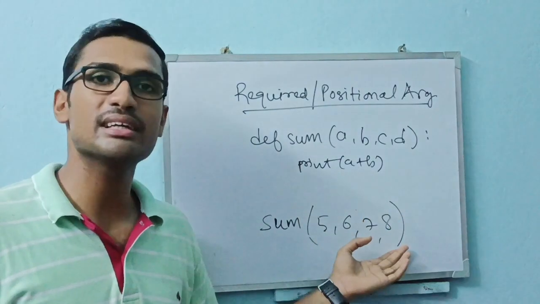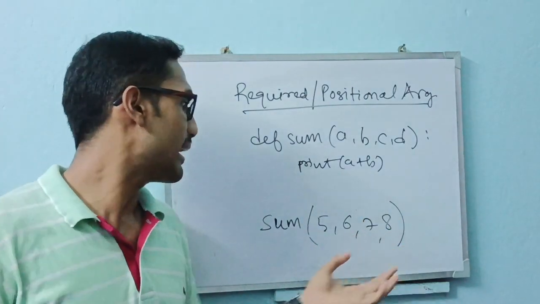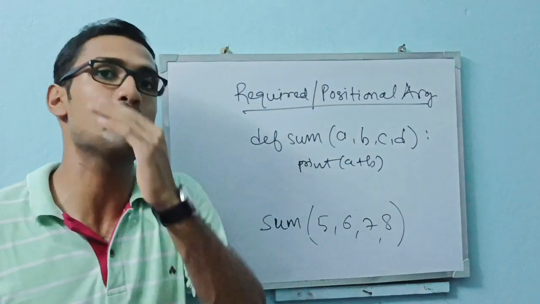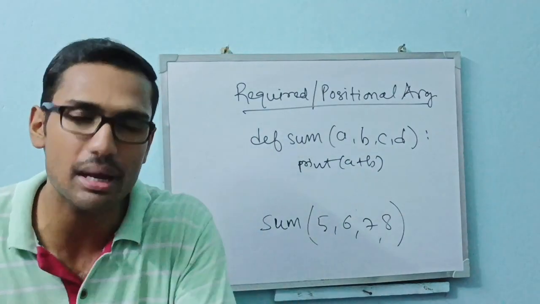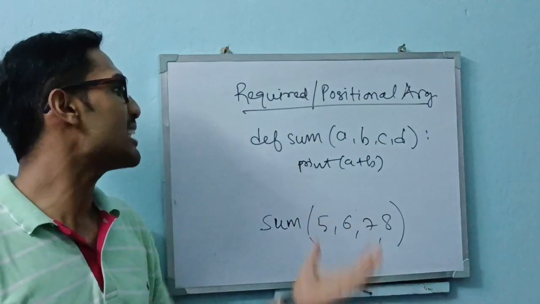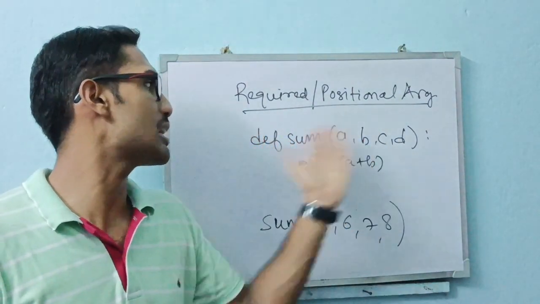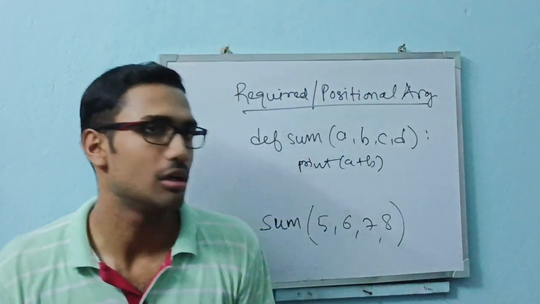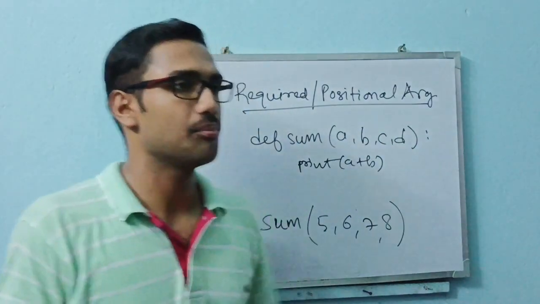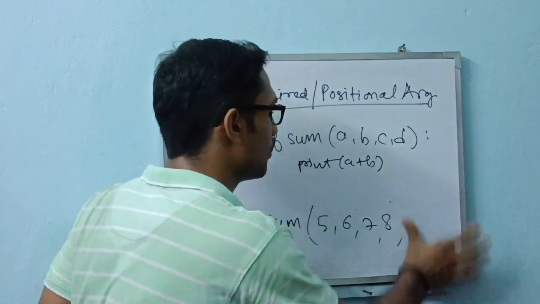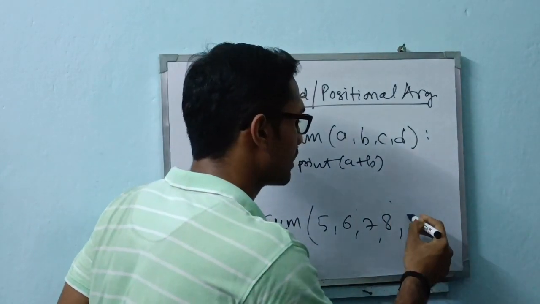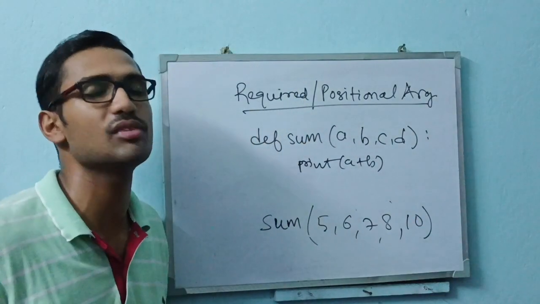So for this I am using the term argument. Why? Because I just explained that during the function call, the values being passed are called arguments, and the values that are received are called parameters. Or you can say the variables defined on the function header are parameters. So the point is, if I pass another argument, suppose 10, now again this will generate an error.